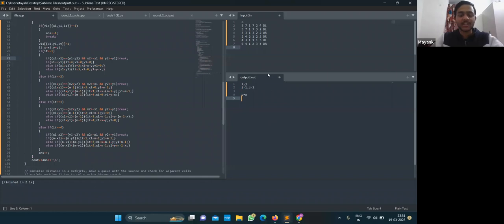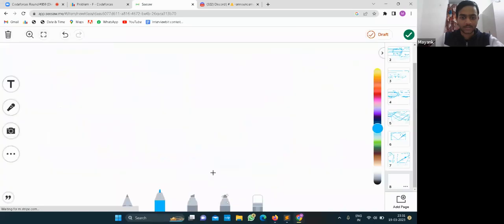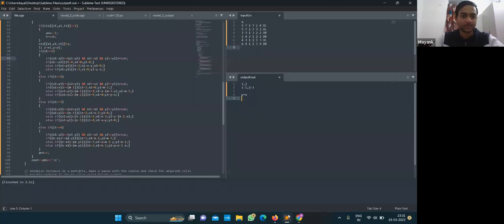And second is when it starts from a certain cell, then it may be that the state lies on this line, but in the backward direction, so it will not reach the state. So we need to check this also. We'll have to see the constraints, like whether the point lies in the front direction of the point. If the point lies on the line, then we'll break. Otherwise, we need to update the state.